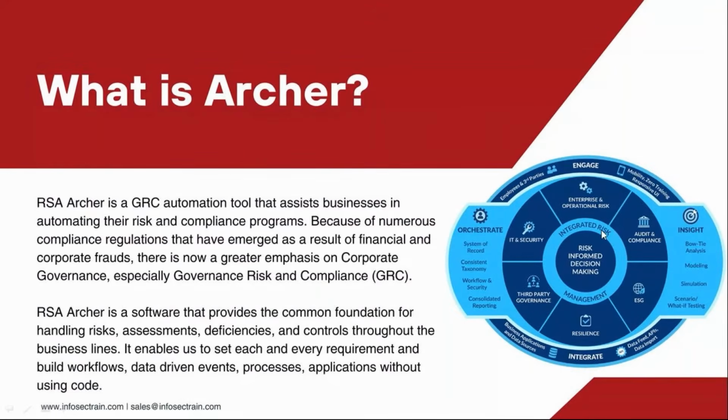So I would take a moment to share the core areas where Archer is mainly used. Apart from that, there are other areas, but I just want to highlight the 6 core areas where Archer is mainly being used at the moment. One is enterprise and operational risk management, audit and compliance, business resiliency, business continuity, ESG (environmental, social, and governance), third party vendor assessments or third party governance, IT and security. These are the core areas of Archer.